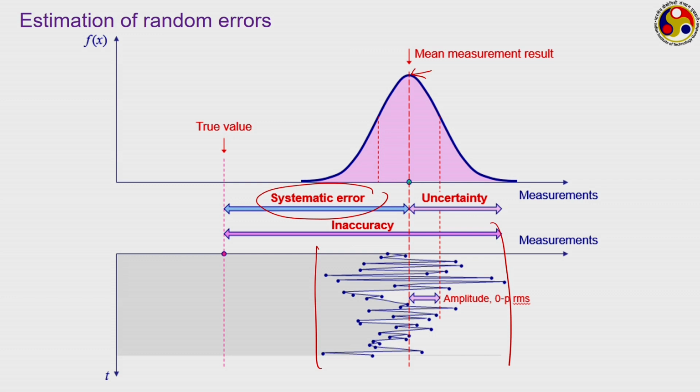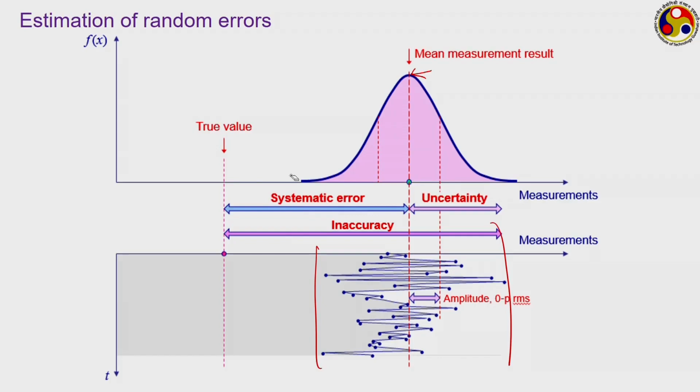If you are trying to measure an unknown quantity, you can definitely get the mean from a set of readings, but we do not know the true value, so we can't estimate the systematic error. Only if we know the true value can we estimate the systematic error, which is the process of calibration. So, via the method of calibration we can always eradicate it. Now, once we have the mean, the precision errors will lead to these random fluctuations, which you can see here.